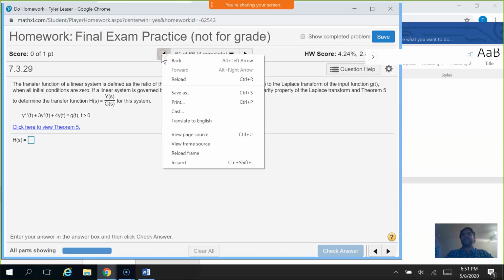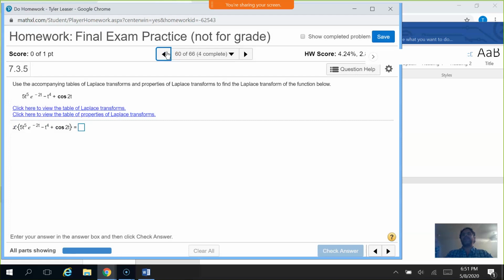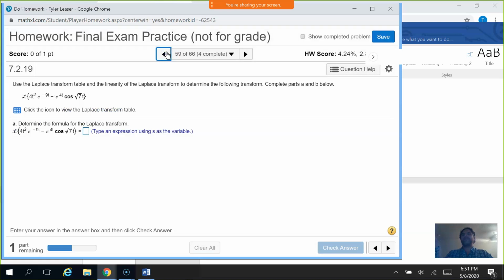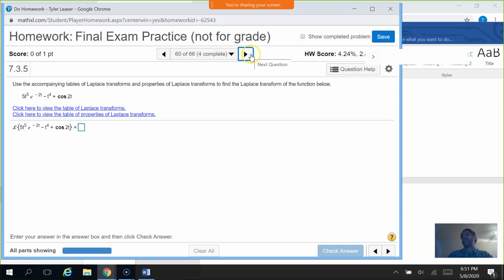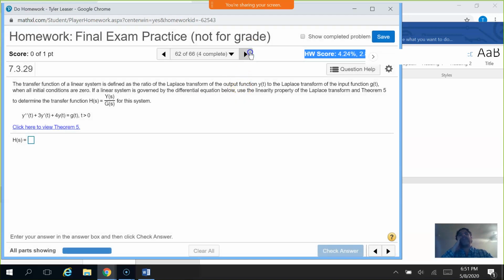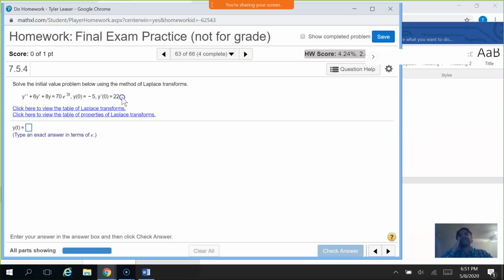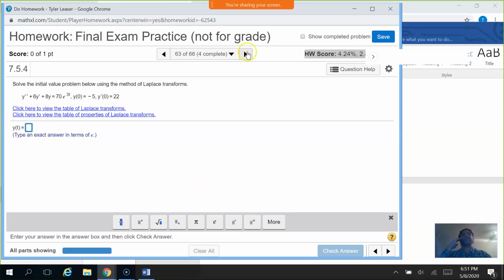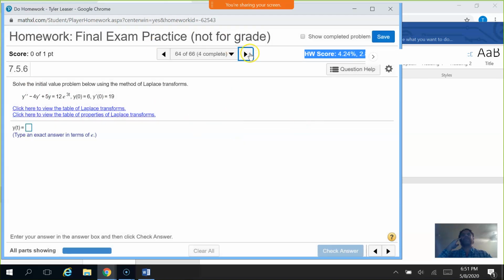I must have missed it. Or maybe there wasn't one on here. Oh, well, yeah, so there's going to be one like that on the test as well, where you have to find the inverse Laplace transform instead of finding the whole thing. There may also be a question like this, where it's asking you to do the whole thing, but I'm not actually expecting you to go through the whole process. I'm just going to ask you for what the Laplace transform is for the answer, and not the inverse Laplace transform, which is what takes the longest. So look for those. Okay, cool. But that's the chapter 7 stuff. And that's it. We made it all the way through the final exam practice.